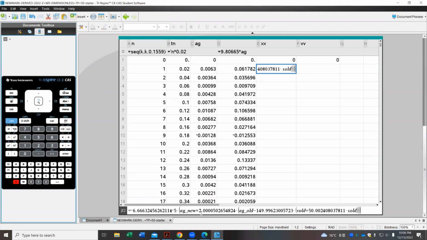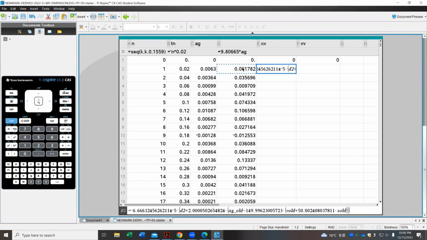So now let's see where we need to make references. The new acceleration value is in the current row. And the old acceleration, or ground acceleration, value is on top of that. And the old velocity is in cell F1, while the old coordinate value is in cell E1. So I have finished entering that formula. You can press enter.